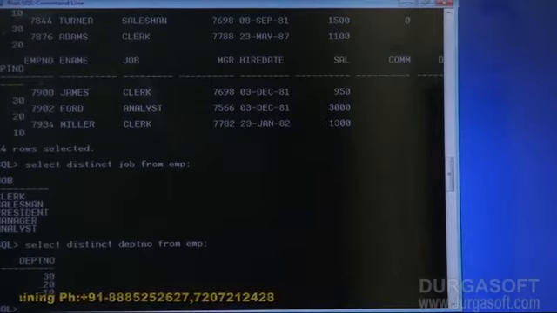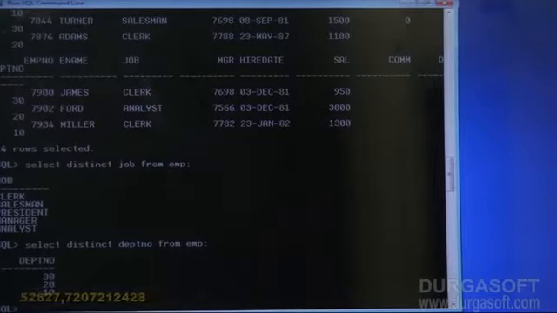Now I want to apply the distinct clause on 2 columns, the job and the department number. Then it will display unique information. Suppose 3 clerks are there under one department: clerk 30, clerk 30, clerk 30. Then it has to display only the unique value.